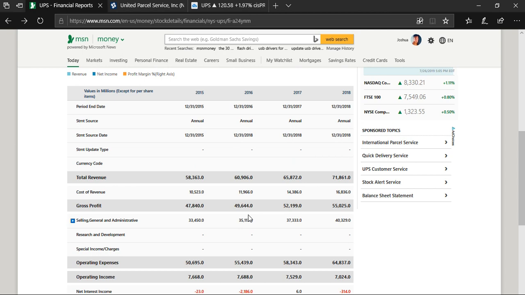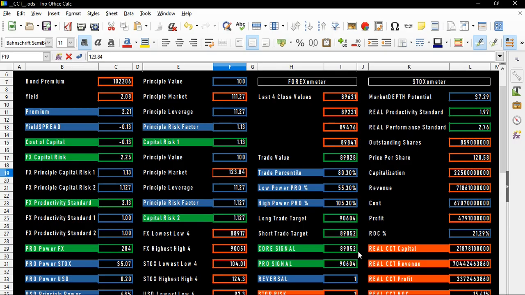This information is still going to do what we need it to do, because I've done something in the calculator itself with Quorum's capitalism theorem. So it knows how to distribute the value to determine where we really are in this stock. So total revenue, $71,861,000,000. I'm there. All right.